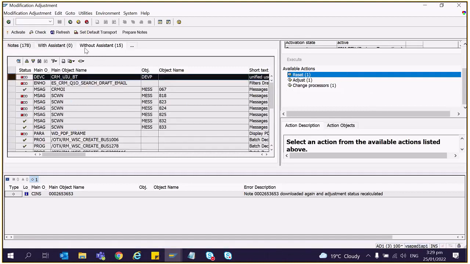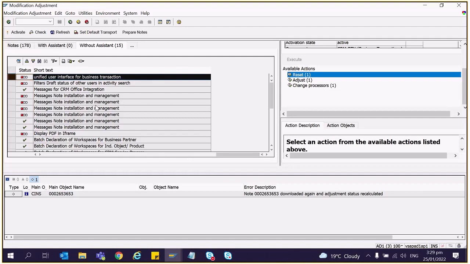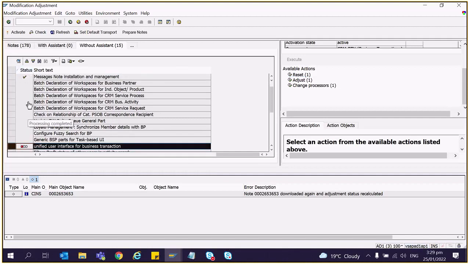Now going ahead to without assistant. So here again you can see the statuses.